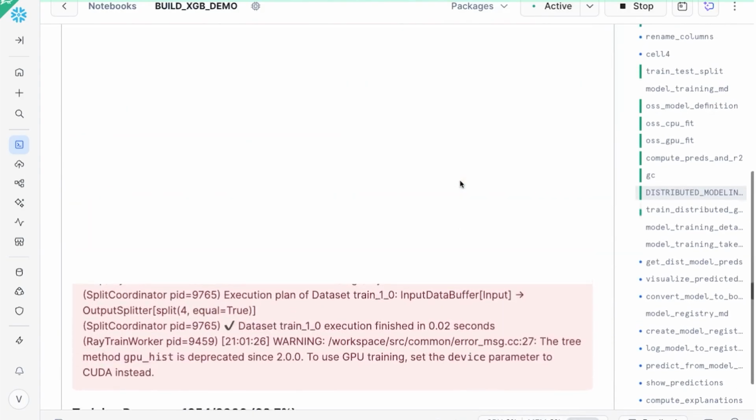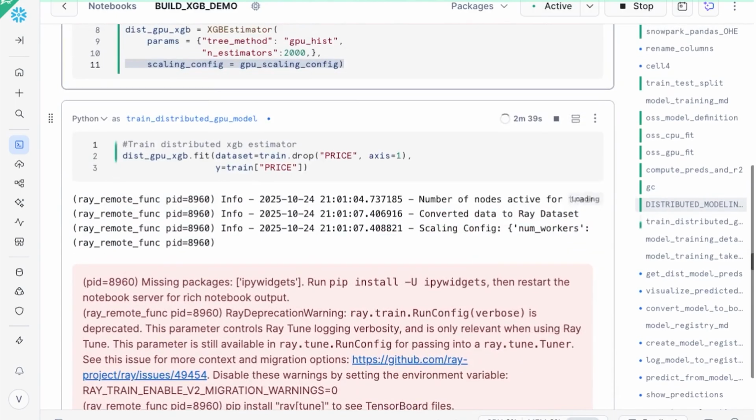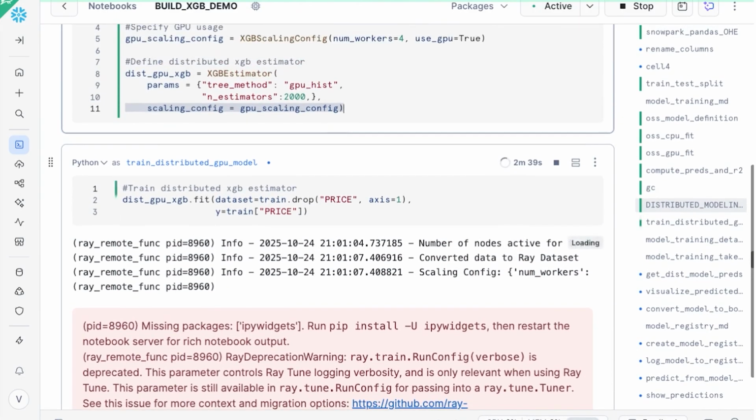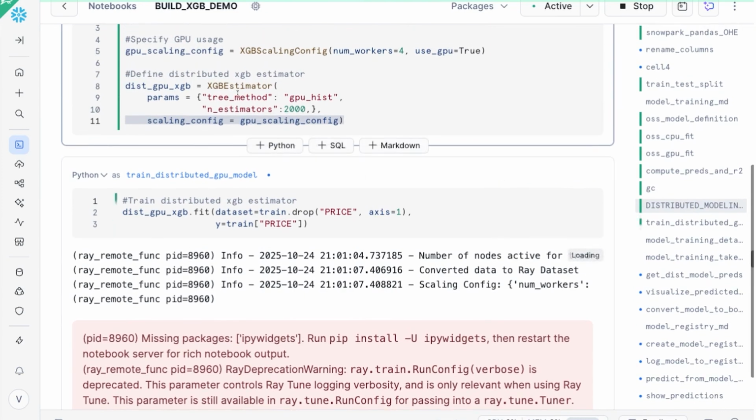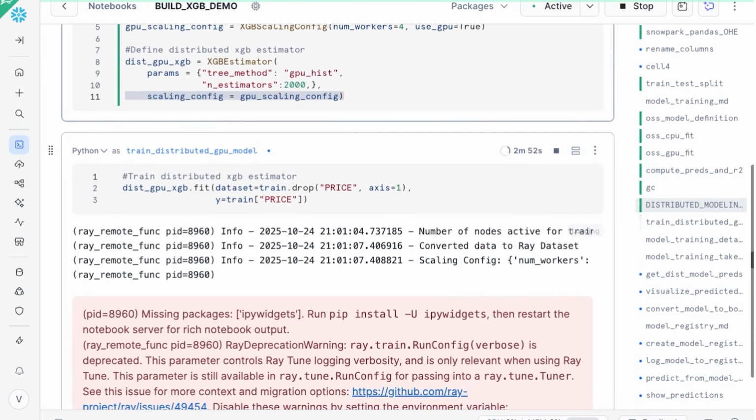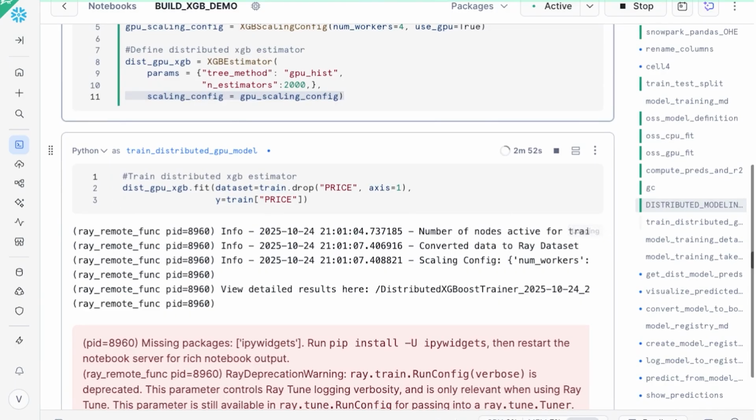So before we get there, just one more thing to call out here. As we saw earlier, this dataset was brought into memory, so it's effectively just a pandas data frame that we're passing into the distributor. But when you actually want to operate on much larger datasets, you would use a data connector framework, which we will point you to in the quick starts in the slide deck, where the data is read directly from Snowflake tables and passed into a Ray dataset, and it does not need to be brought into memory.